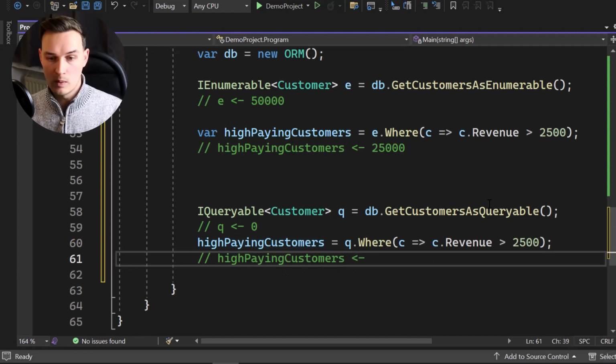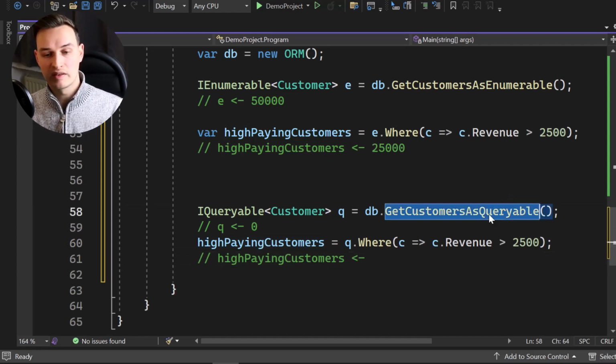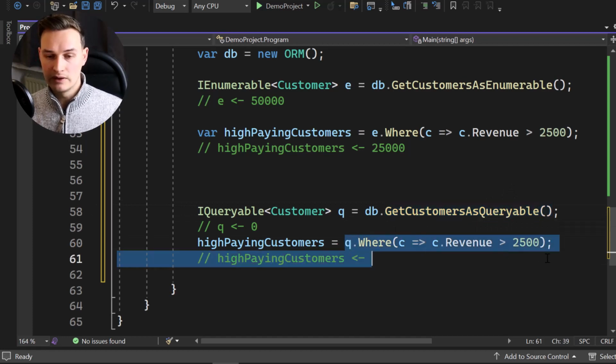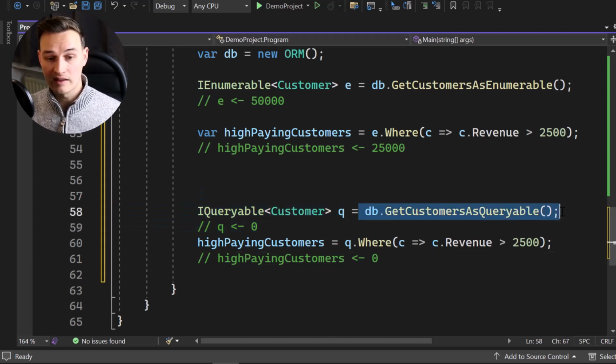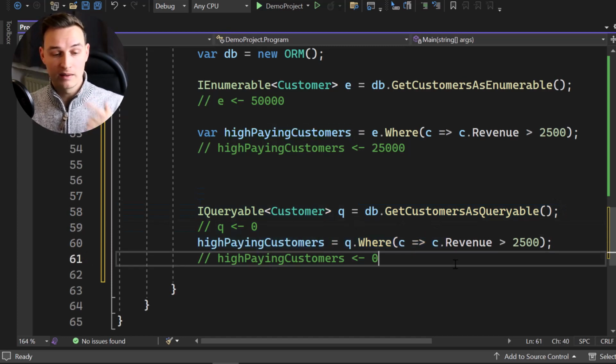We grabbed the customers as queryable and we have filtered it. If we have 50,000 customers and half of them, 25,000, are high paying, how many are inside? Again, it's zero. It still did not get executed. It's just query building. We're still building the query: get all the customers, filter them.